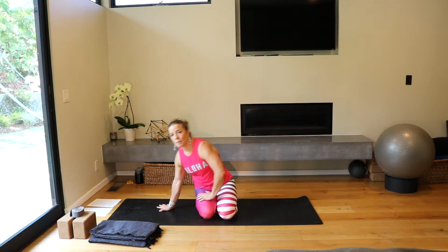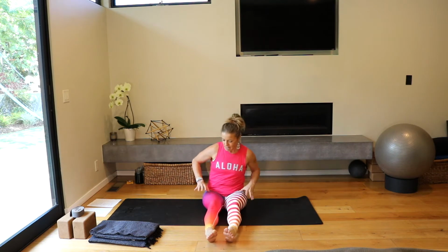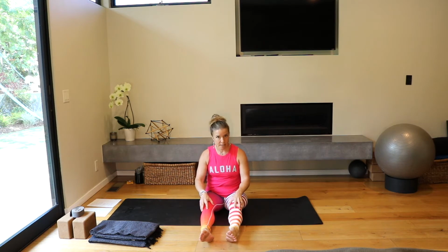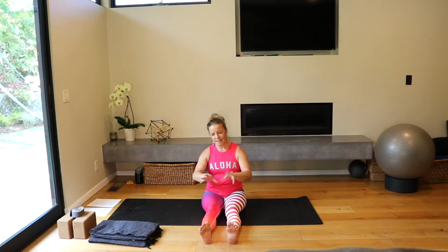So let's begin by exploring hip rotation. We often crank away at the hips and we sometimes get discomfort in the knees, sometimes even in the ankles, especially if trying to get into a half lotus position. So let's explore how that external rotation can come all the way from the feet before we get moving.